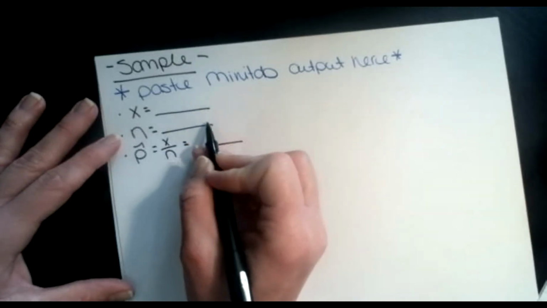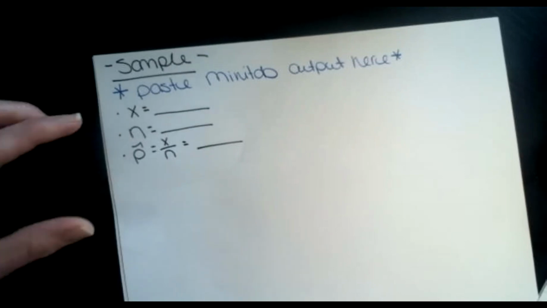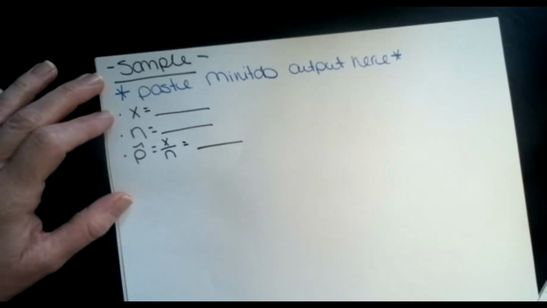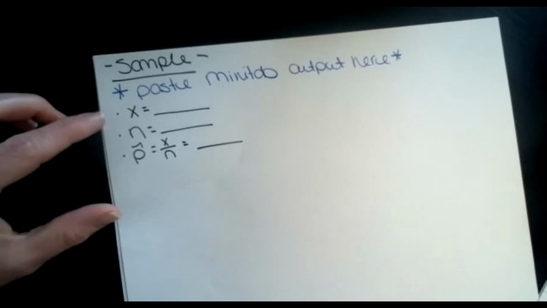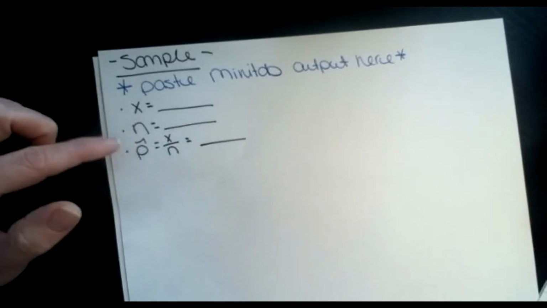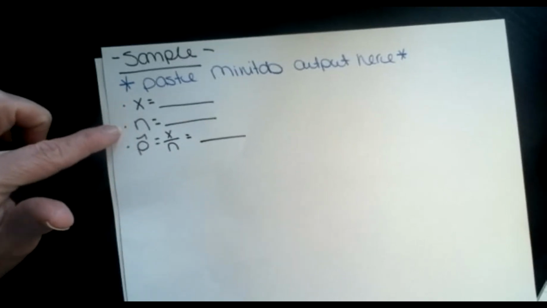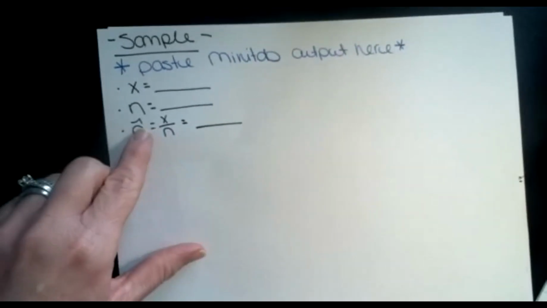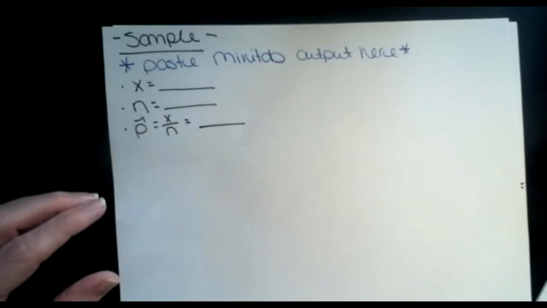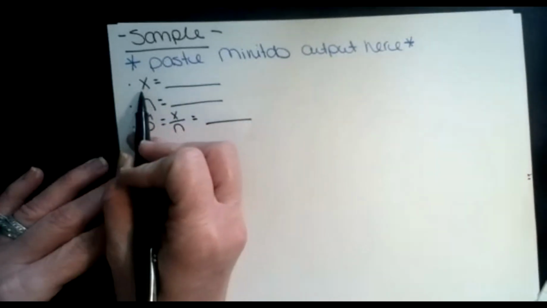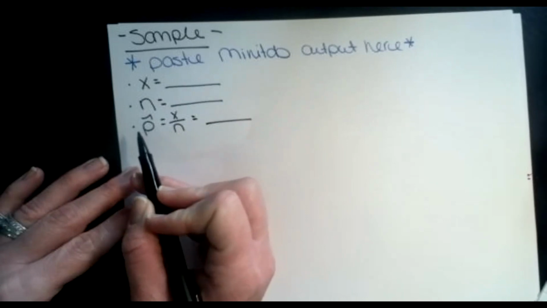And Minitab gives us all of this. So we could pull all of this from Minitab, or we might be given it. So you're going to see today's example. I don't have raw data. I have summarized data. So that means I have X and I have N. So I could actually do all of these by hand. These two are just writing them out and then calculating this by hand. Or you could wait for Minitab, and Minitab gives you all of this in the output, but I'd like you to pull it out from the output and list it for me, okay?